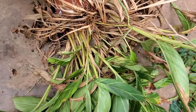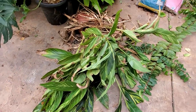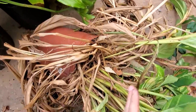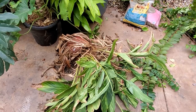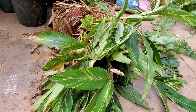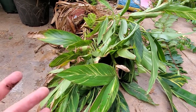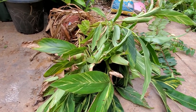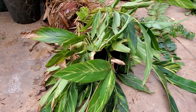Alpinia zerumbet — look at how messy this one has gotten. It was tucked way back into the corner where I couldn't really do anything with it. I'm going to come in and make sure all that's trimmed out when I bring it in. I think I'm probably going to cut this in half this winter, because if I keep these zerumbets growing actively during the wintertime, they tend to stretch out since the artificial lighting just isn't intense enough. The mealybugs very much enjoy them, and they get in my way. So I'm probably going to try this one dormant.